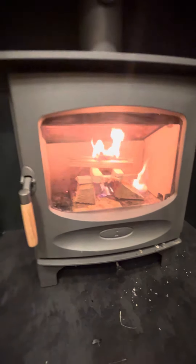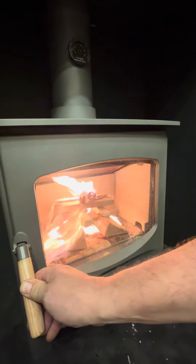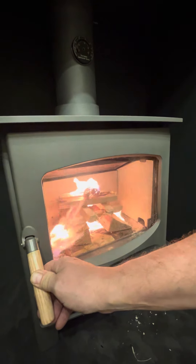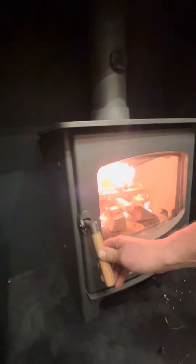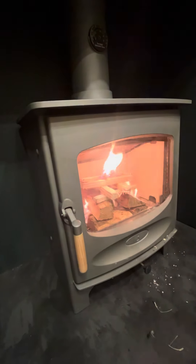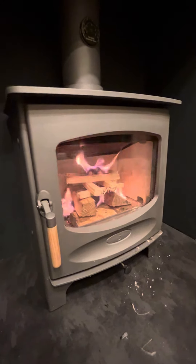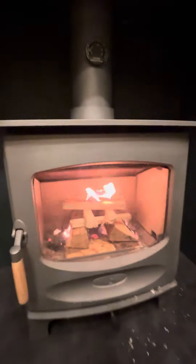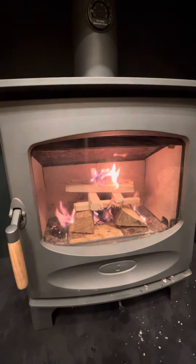We supply gloves with the stove as well. When you open the door, open it just a little crack — you'll see the fire really fire up properly and you can hear it too — then you can open the door and pop a log on normally. Never open the door fully straight away because you're liable to get smoke in the room. Open it just a little crack, let the fire catch up, and then open the door fully — much better for everybody and you don't get any smoke entering the room.